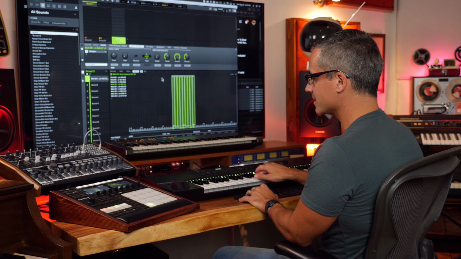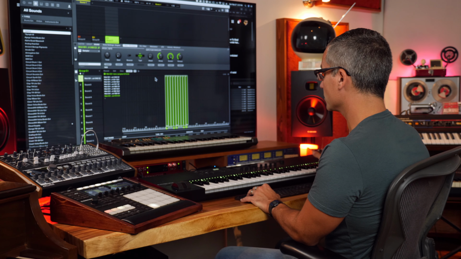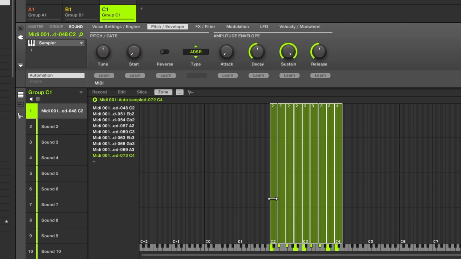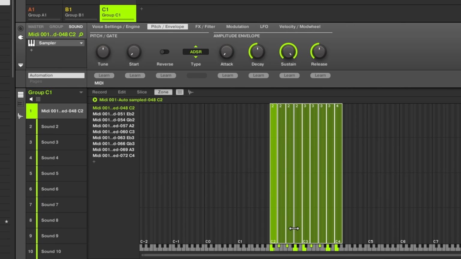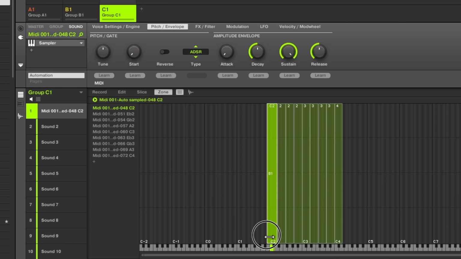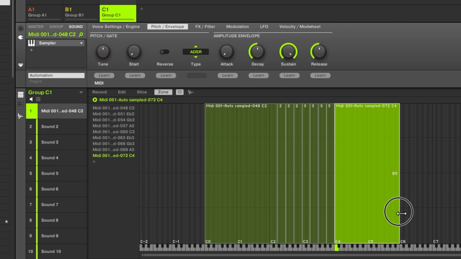And the velocity has velocity sensitivity. It's mapped out all up the range until we get to the notes that we don't have it. So then what you could do, of course, is remap this. Whoops, you see how I stretched that out and all of those came out? I don't want that. Make sure they're not all selected. And now I could drag this one sample all the way up to the bottom and this one sample all the way up to the top. Now it's going to play through the whole range of your keyboard.